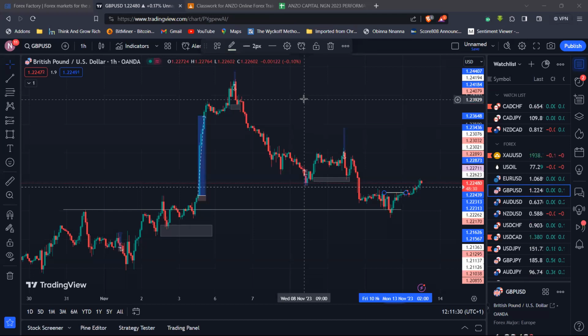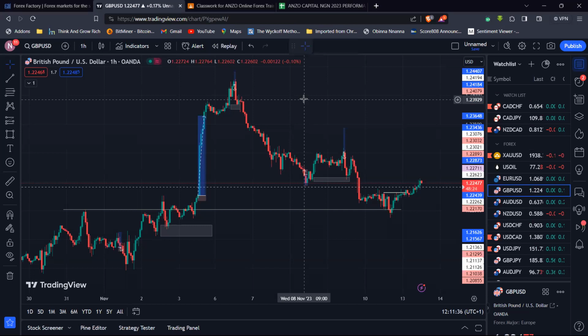Today we will be going over our weekly market outlook, and we'll just review some pairs, review some potential trading opportunities, with certain things we discussed from our last class, and see what I am actually expecting or anticipating from the market, and how we might be able to take advantage of that.